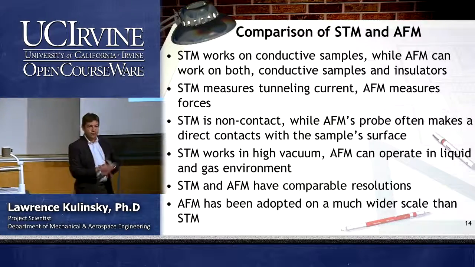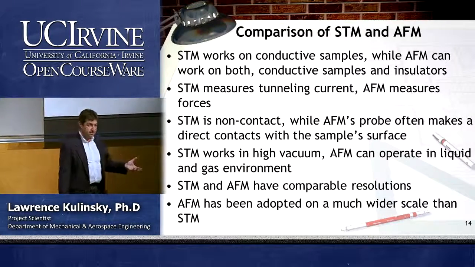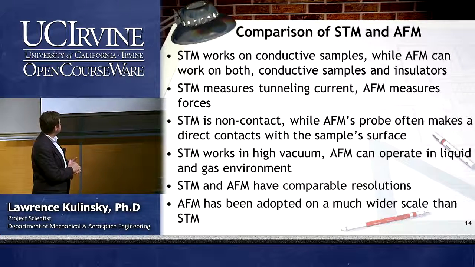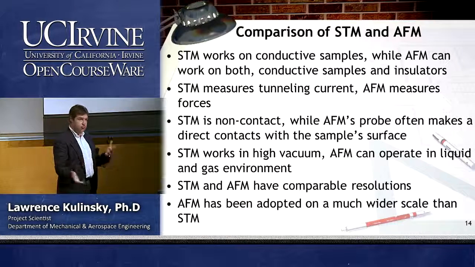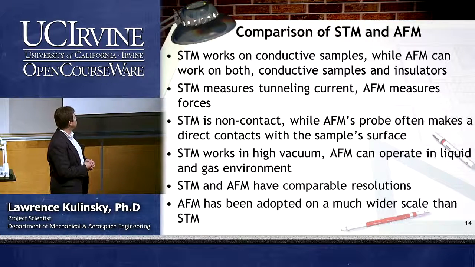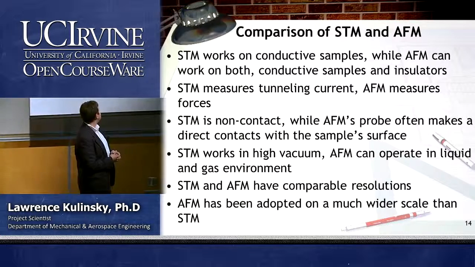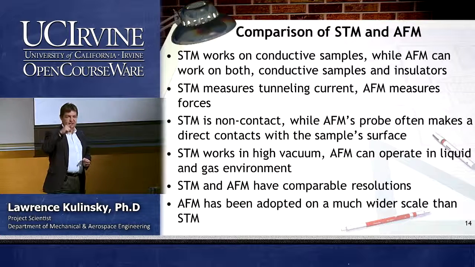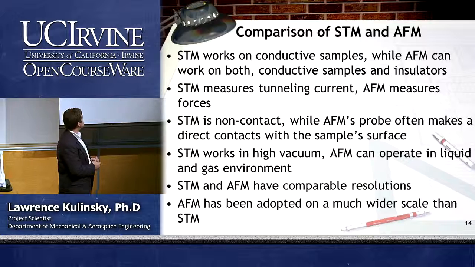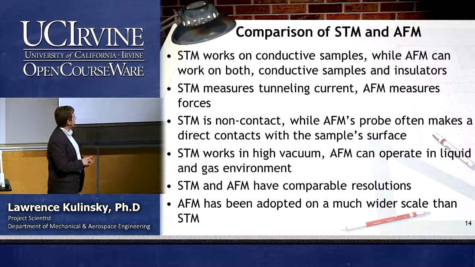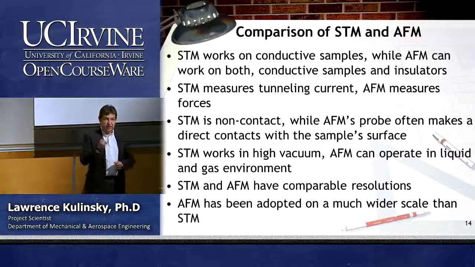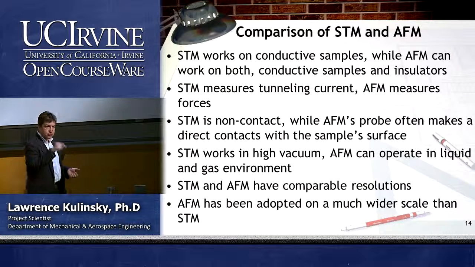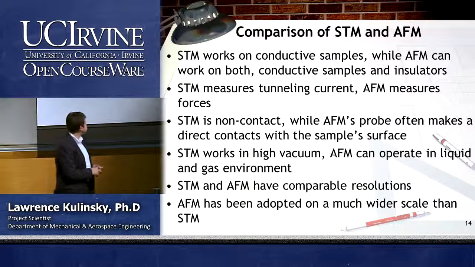So comparison of 2 techniques, scanning tunneling microscopy and AFM. So we know that STM works with conductive samples. AFM can work on both conductive and non-conductive insulating. STM measures tunneling current, and AFM measures forces. And I said mostly it measures these surface forces such as capillary forces. So STM is non-contact. AFM often makes a direct contact with the surfaces. It can also work in non-contact mode, but highest resolution is when it actually touches the surface.